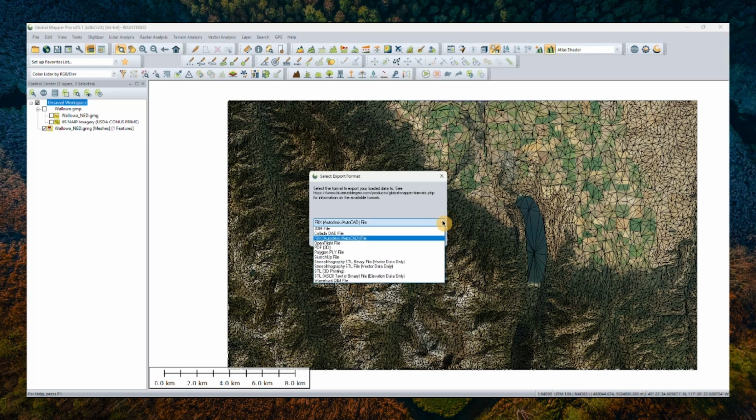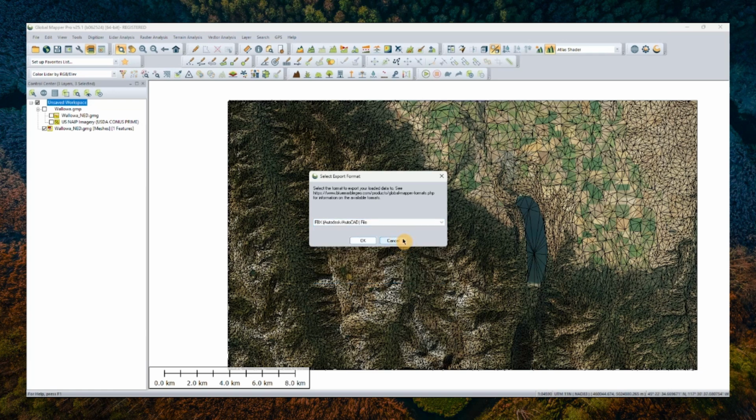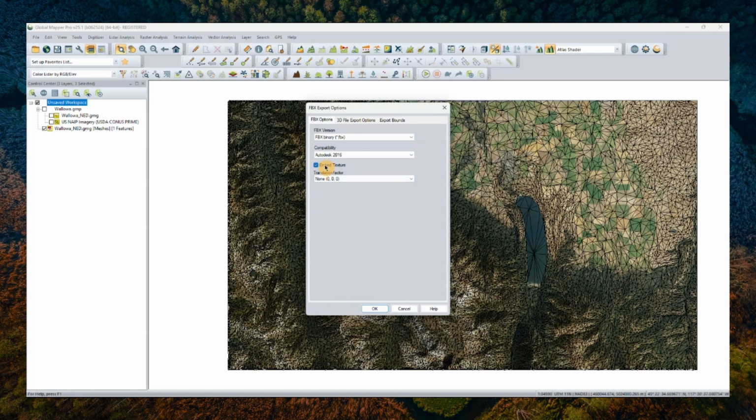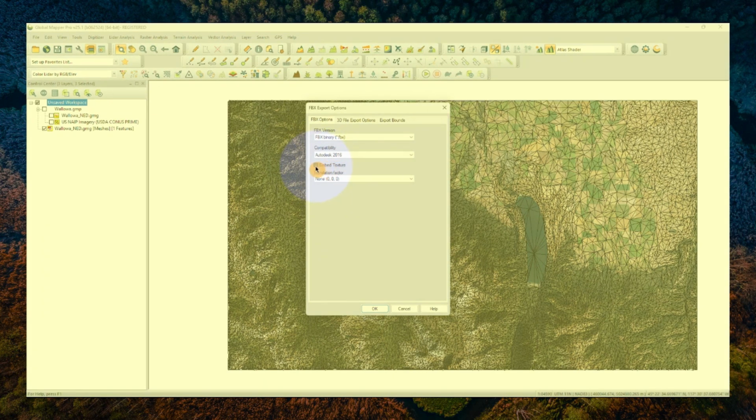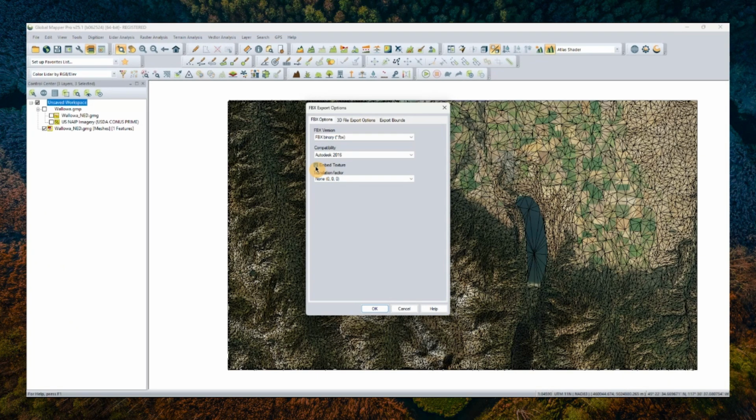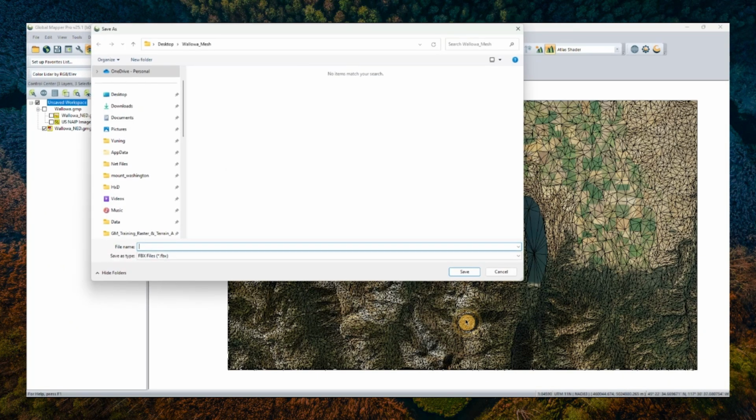There are some formats that are supported to store texture information such as FBX, Wavefront OBJ that I mentioned previously. We can choose one of these. However, some formats like STL files only describe the surface geometry of a 3D object without any representation of color or texture. So keep in mind to choose the right format to work on. I'm now choosing to export my textured mesh in FBX. You can see there's an option to embed texture. It's enabled by default. So I just make sure and click OK.